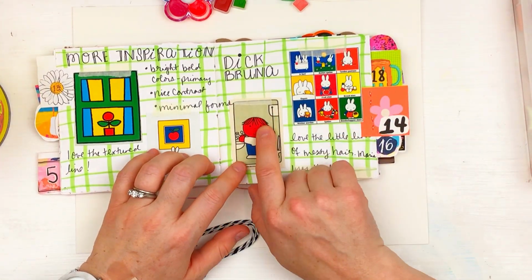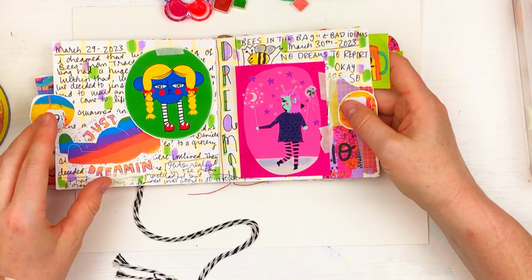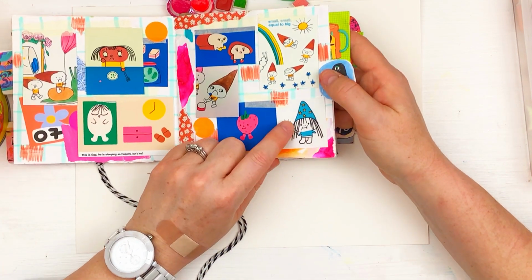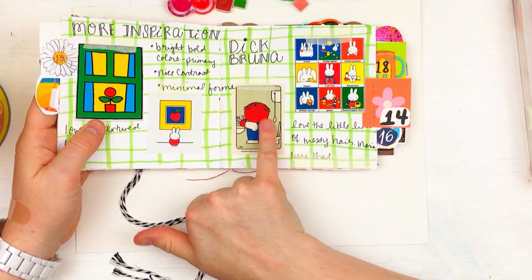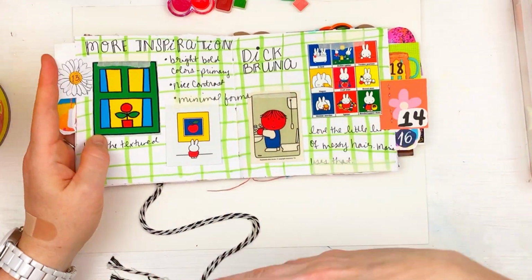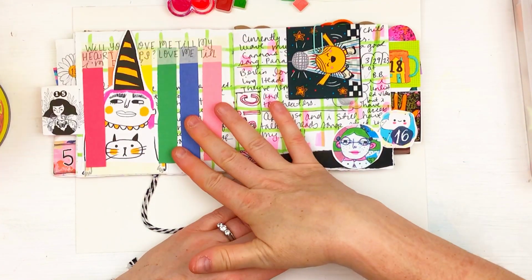And also Maria Ramos. I'm going to stop trying to pretend that I can pronounce Spanish. She uses these really cute, messy hair strips, and I noticed that Dick Bruna does that as well. So you can see where the inspiration comes from in different artists. So I thought that was cool.